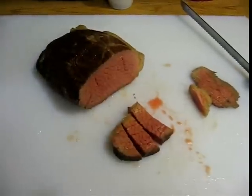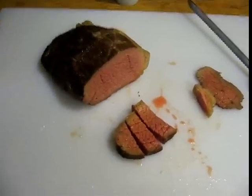This is the best roast beef in the world, because I invented it. And this method is mine, and good night.